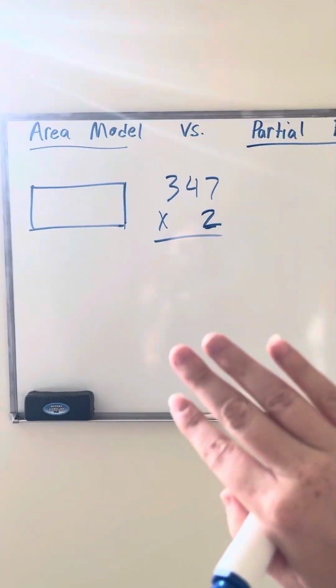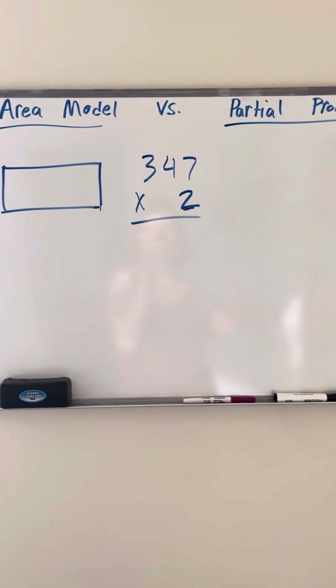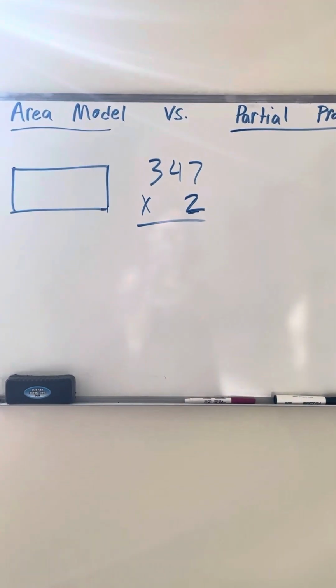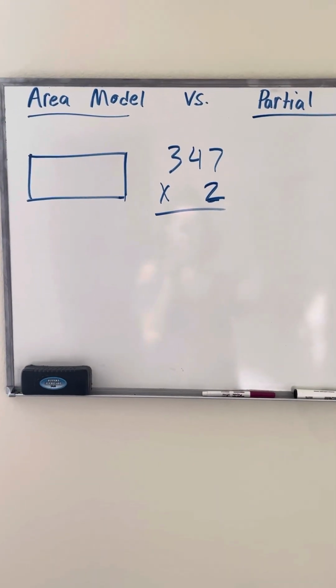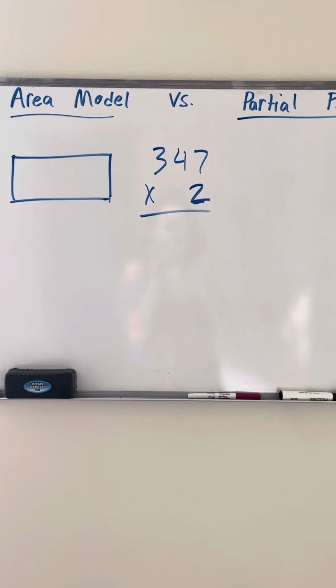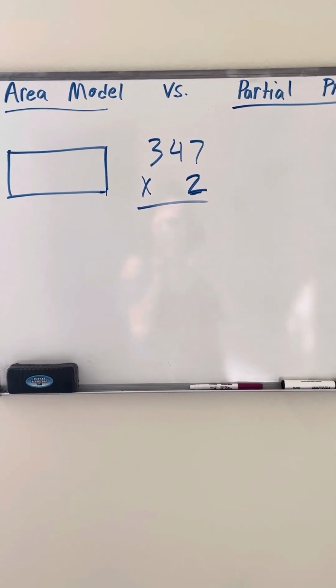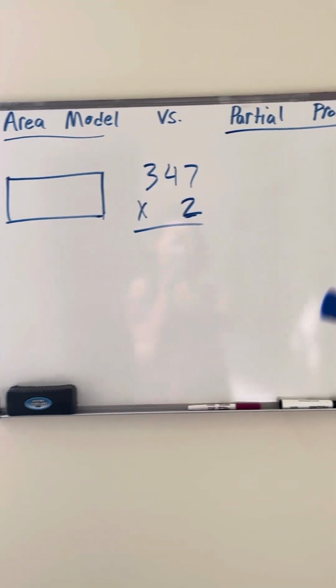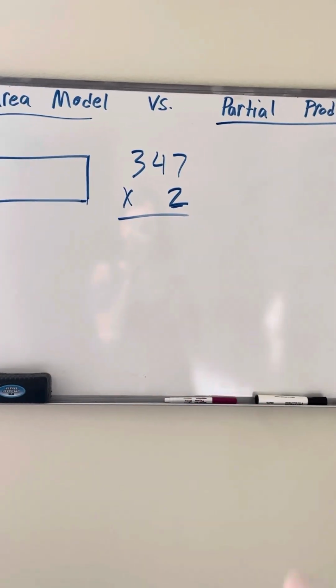You can use it. However, especially when we go back to online homework, this week we're taking a break from the online homework and we are just doing regular worksheet homework. But starting up next week, again, we're going to go back to online homework and you're going to see a lot of the area model versus the partial products. And I want your students not to be afraid of that.